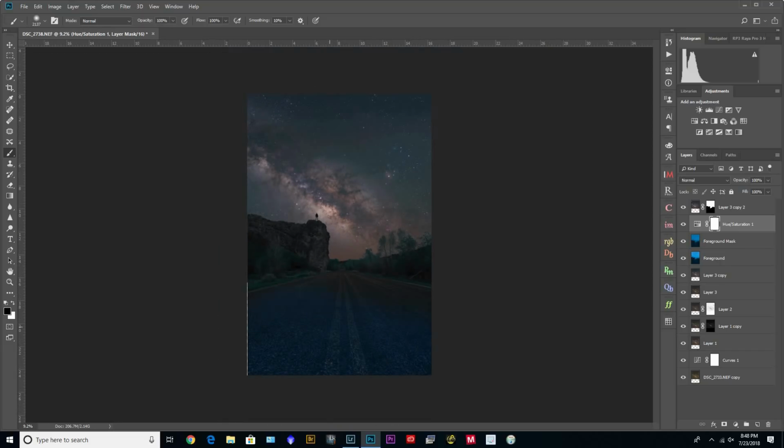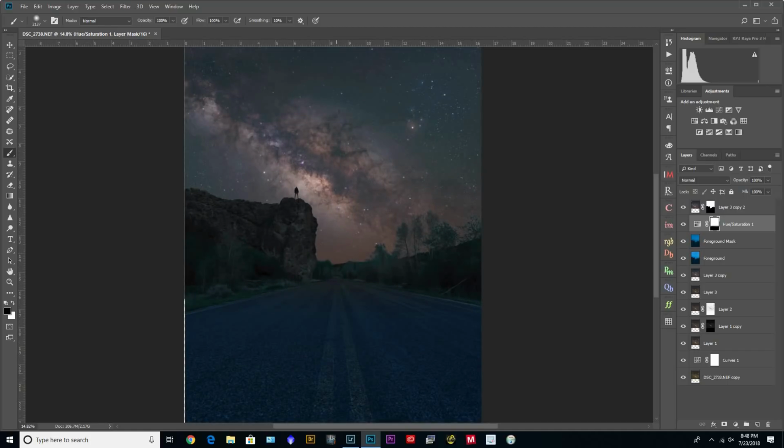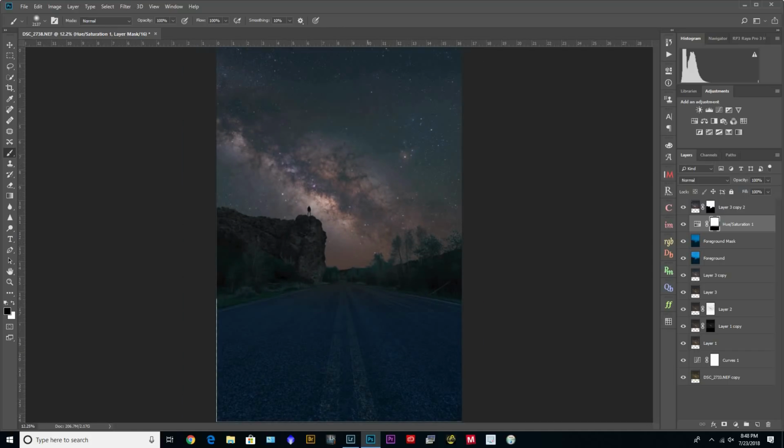You can see how blue it was now. You can't really see it when it's not there. So that's too blue for my liking. So you can just get rid of that with Control or Command Z. I'm going to change this down to maybe 20% and paint that in.